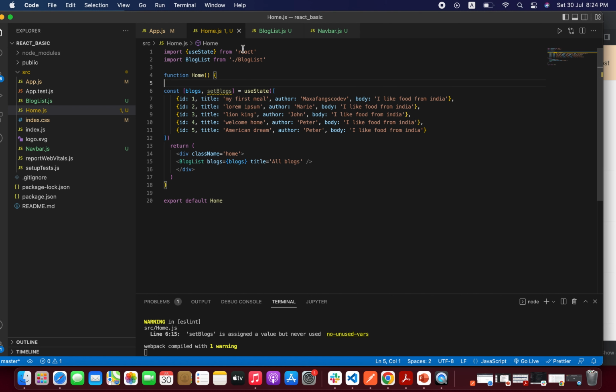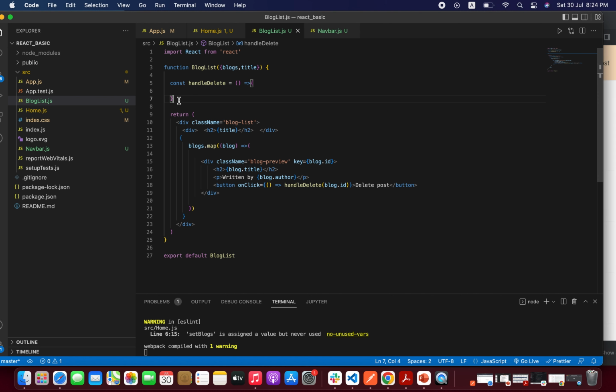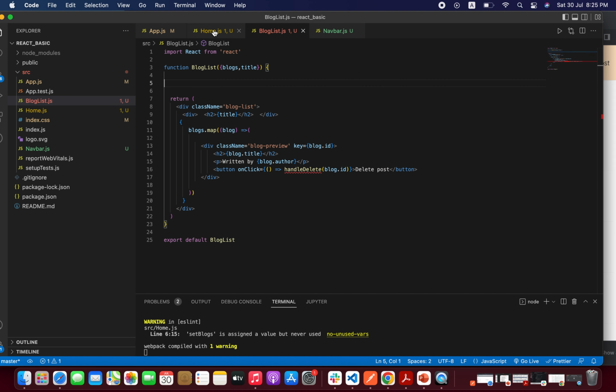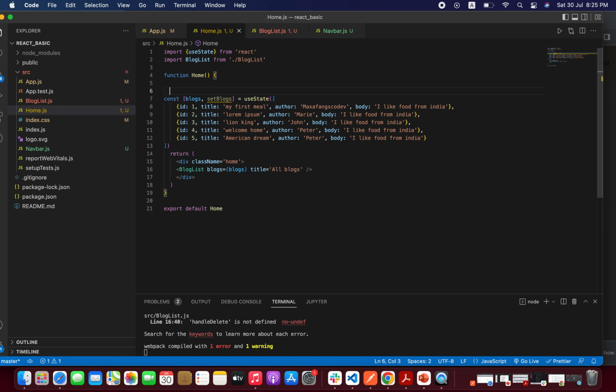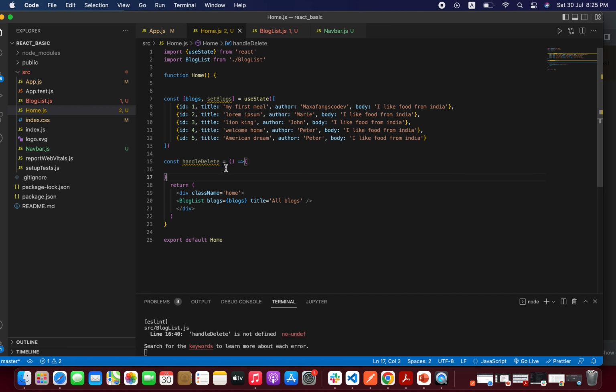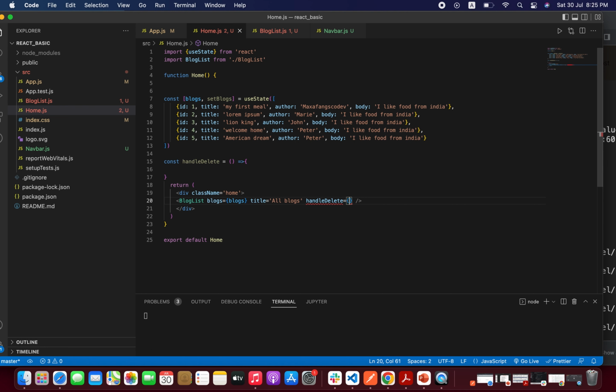So the best way to do that is to create our handle delete function inside the parent component, where the state is living. We'll just put it under here. Then we are going to pass this function as a prop to this component, like so.